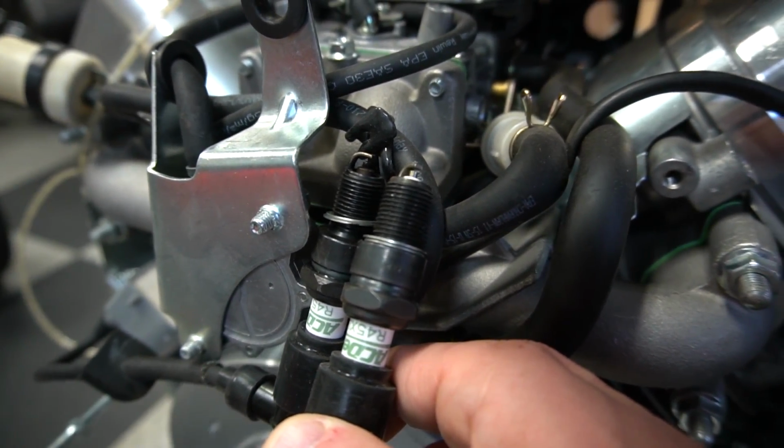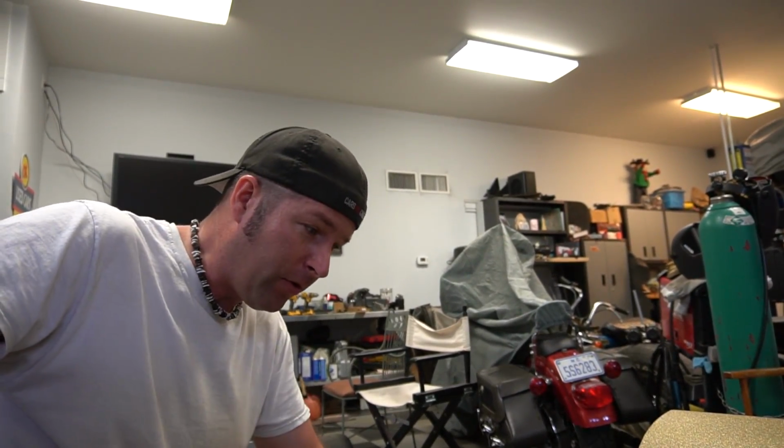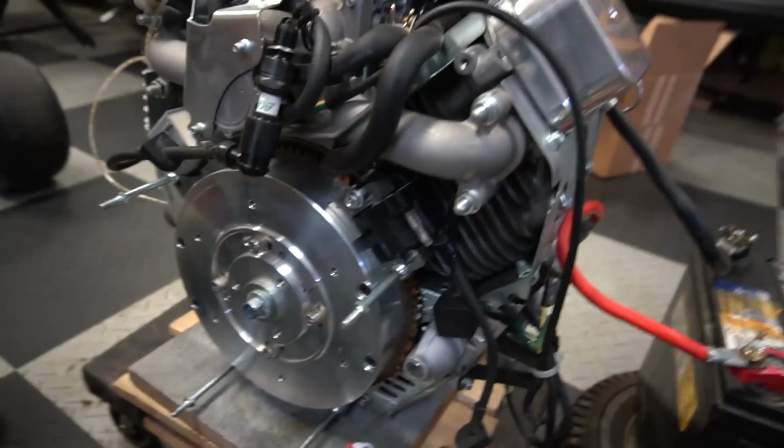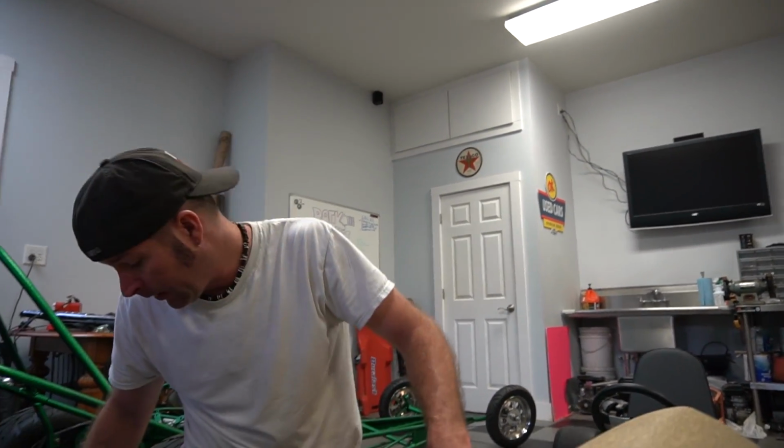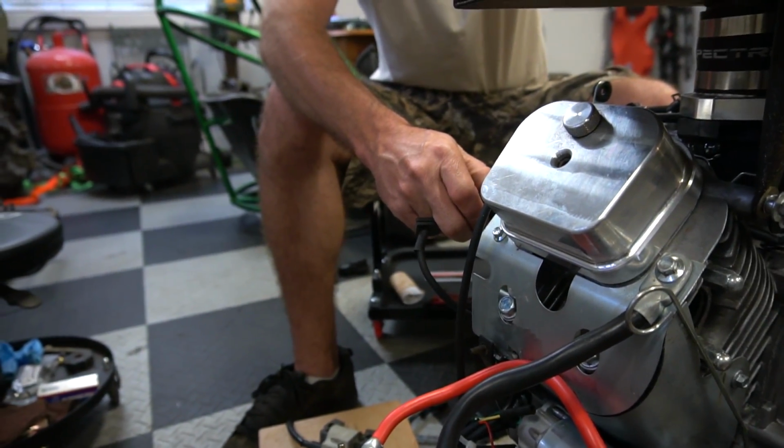I see nothing. Those are the stock ones. Those should work, dude. They were working before. Yeah. And now they're not? You think we put the magnets in wrong? No, I didn't put them in wrong. The north is facing the... What the heck, dude? I'm going to turn the magnets around. Turn them both around? Both of them. Yeah, might as well try every single combination at this point. Let's see what happens. Here we go. Yep. We got spark.